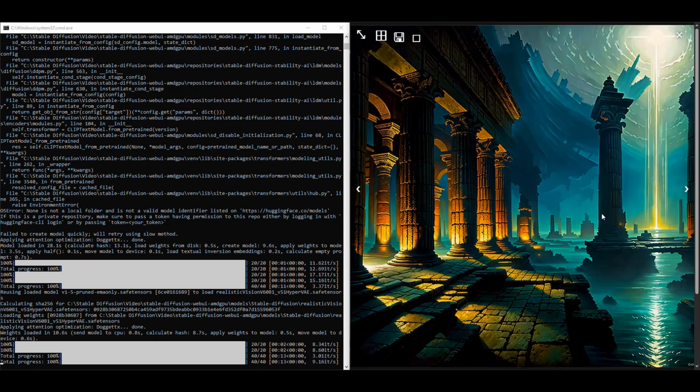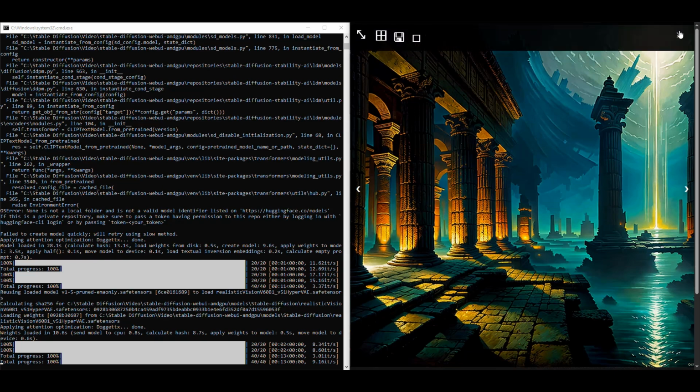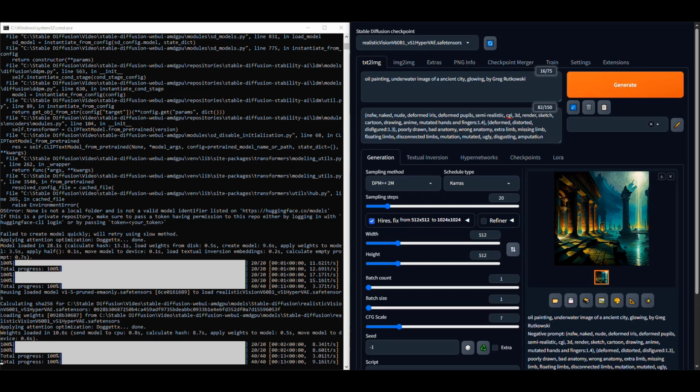This is the image that was generated by the model that we just downloaded, and as you can see, it's a high quality image, and it's kind of similar, like a castle with columns and stuff, and has about the same style. So it is working for us now. So we have the Stable Diffusion Automatic 1111 interface here. We can just go ahead and get creative and create a bunch of images of things that we would like to see here. So that's going to be it for this one.